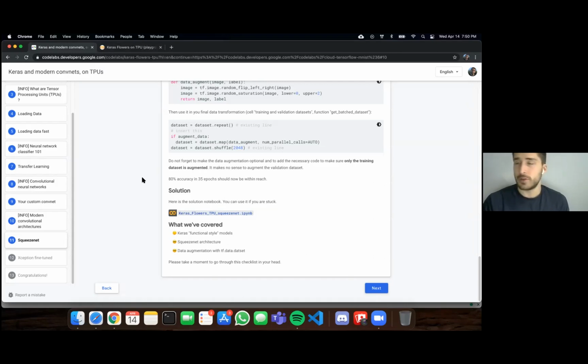You have to add these skip connections, so you have to sum up, instead of concatenating, let's say, some of the layers. So you have to keep track of previous layers so you can sum them up at the end. And yeah, it's quite good and quite useful. My learning this is quite useful for the actual thing in practice.